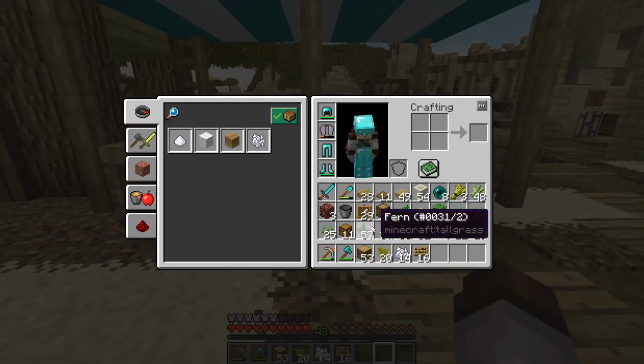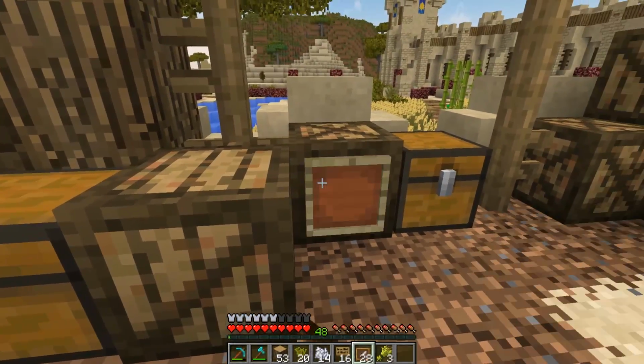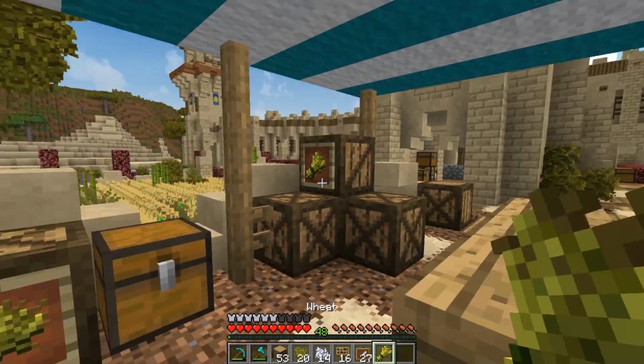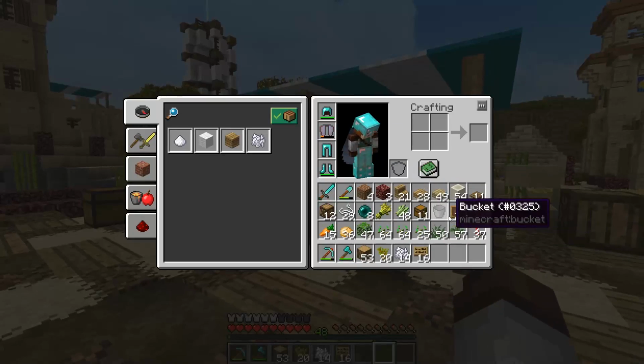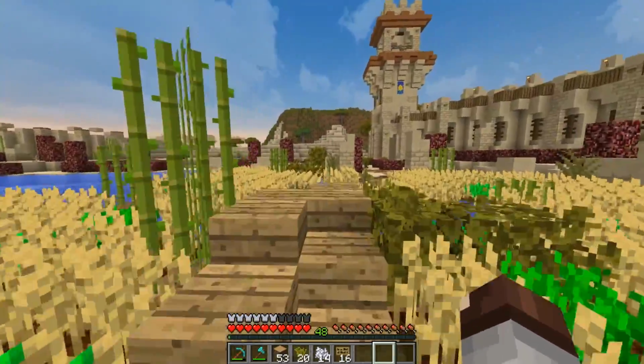Then here in the back, we can take a few more of our item frames, grab some of our wheat, and say this one is actually a crate of wheat or something like that. And we can do that on you as well. And yeah, that's looking pretty good. We got this nice little market area in here after a very, very little amount of work. Do we have any torches on us? I don't think we do. Maybe we have them over there. Let's go across our little pathway that we've been working on.